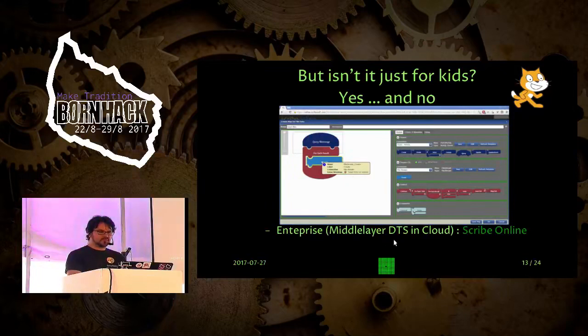So on my previous job, we were working with this company called Scribe, and I heard about this Scribe online. I never used it before, but just after I began to go to Coding Pirates, I saw this Scribe online thing, and I began to look into it, whoa, this looks very scratchy, right? So I began to look into this paper, and this is actually inspired by Scratch. What they tend to say is that people working at a company, who've been there 5-10 years, probably know how to handle their data, right? So they just provide an interface so he can take data from this source and put it into this target and do all this stuff as the small kid does.